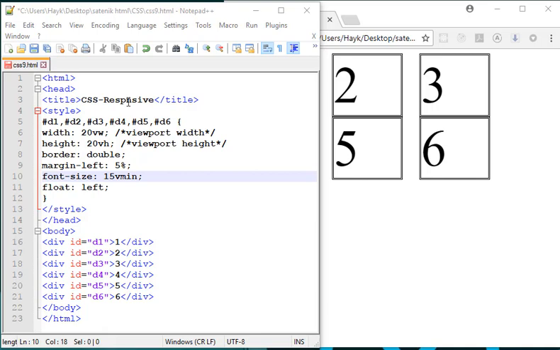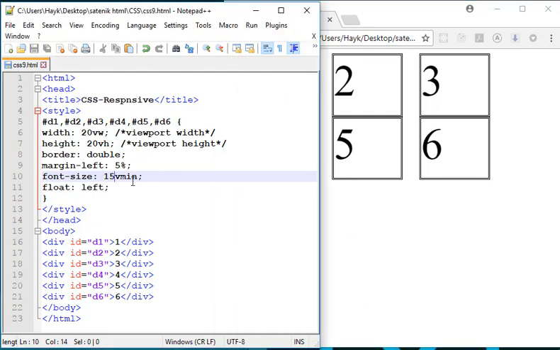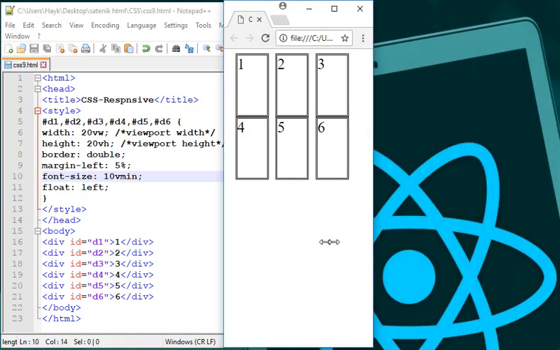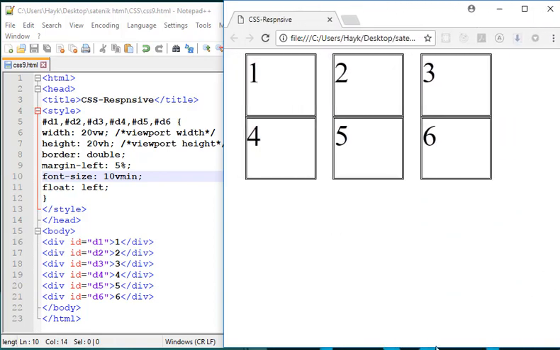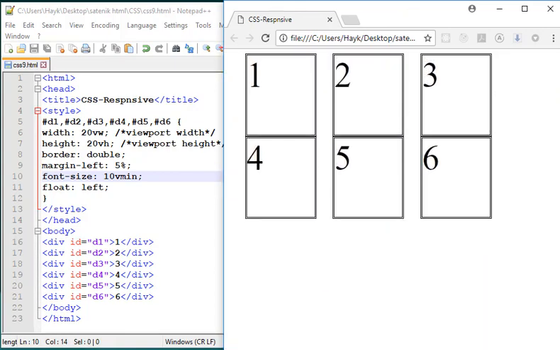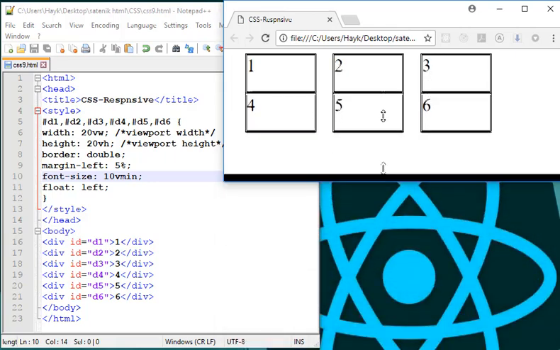Now when I save and refresh, okay, and let's also bring this back to 10 as it's too big. Okay, and now using the width, my text is getting smaller. And using the height, it is also getting smaller. And if I make it bigger, it's still getting bigger.